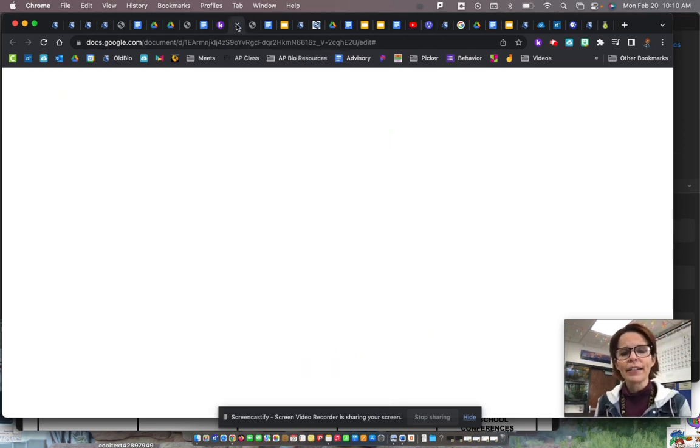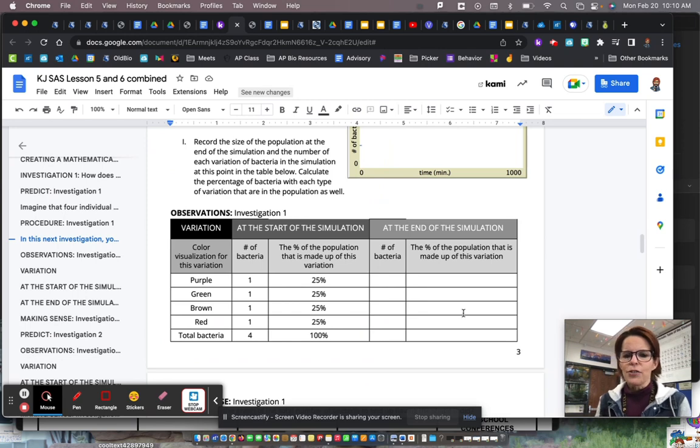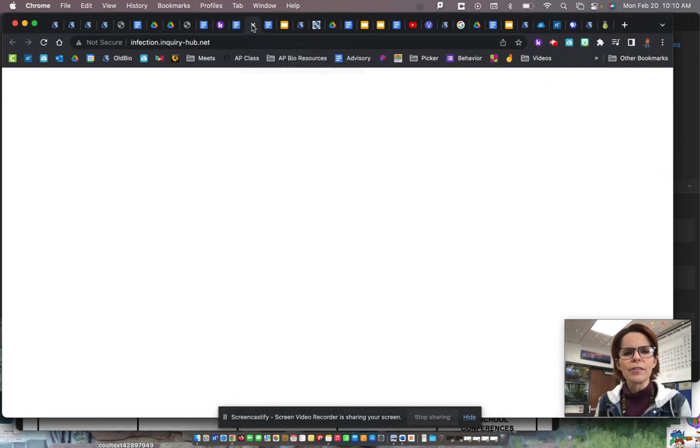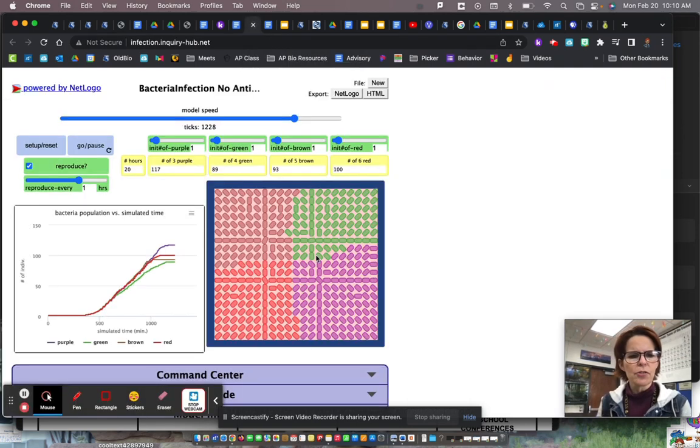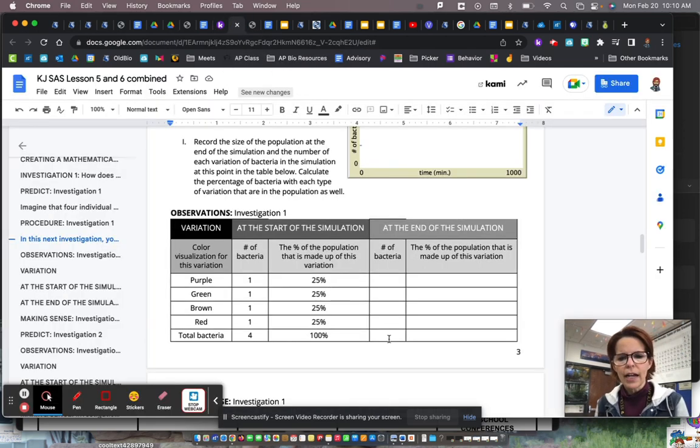So now let's go back to your paper and see what we need to do. Now we need to calculate the percent of each of those bacteria. The total number that can fit on one of these squares is usually 399. And I'm just going to double check to make sure that that added up. So, yep, 399 bacteria is our total. Down here at the bottom, you're going to write 399. I'm going to pause for just a second. I'm going to go grab a calculator.